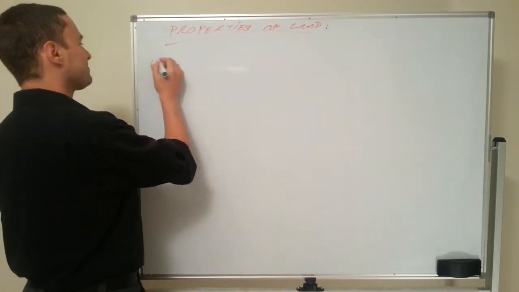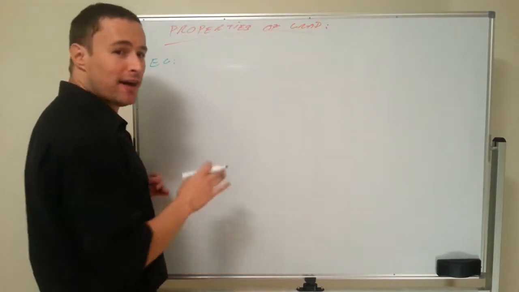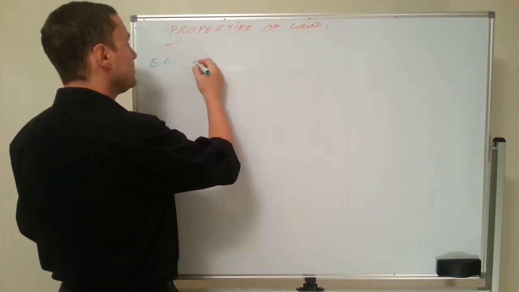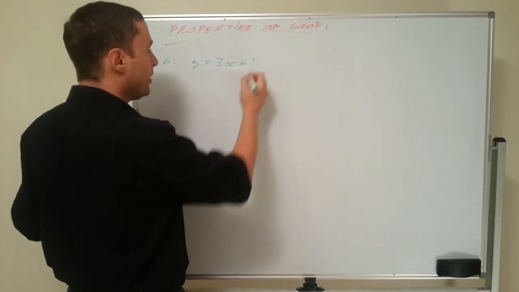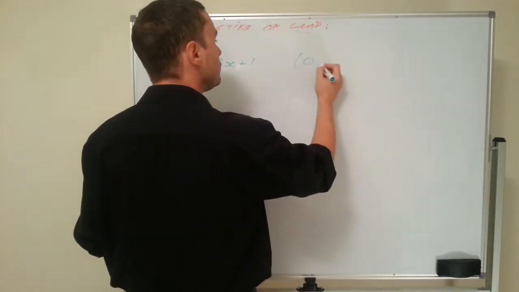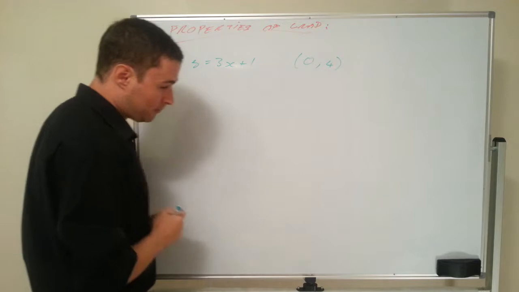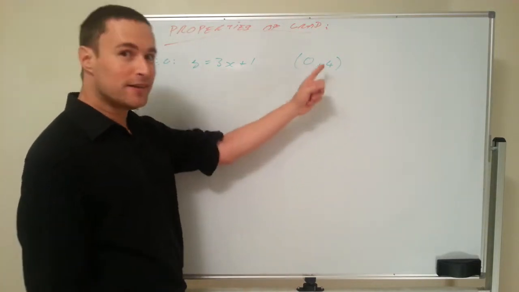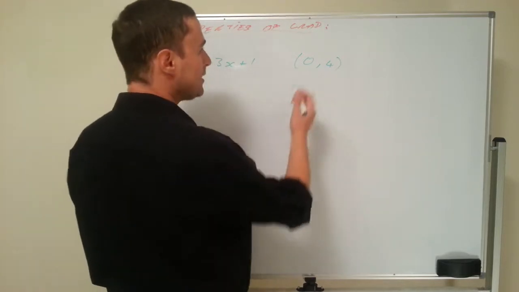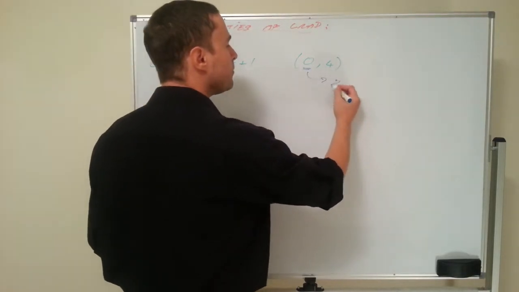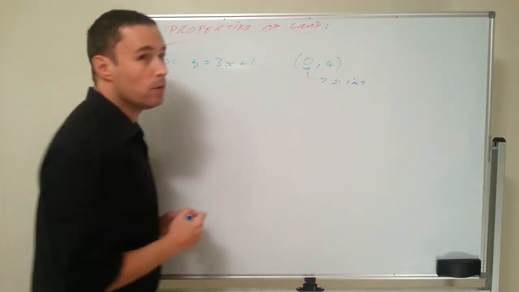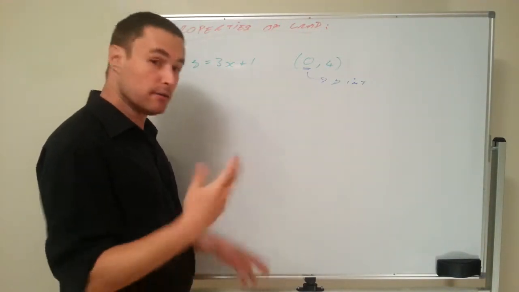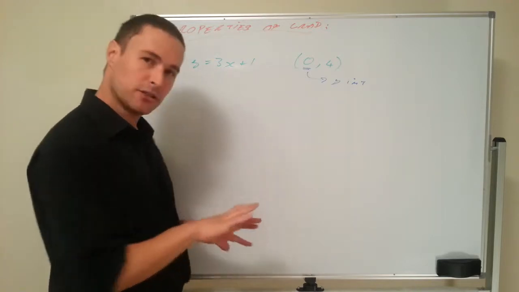So for example, write down the equation 90 degrees to y equals 3x plus 1 that passes through (0, 4). Now, from the previous video, you should all be going, "Look! That is the y-intercept." Why is it the y-intercept? Because that's 0. Always identify it. As soon as you see 0 in the x value, that's got to be the y-intercept. Makes your life a little bit easier.